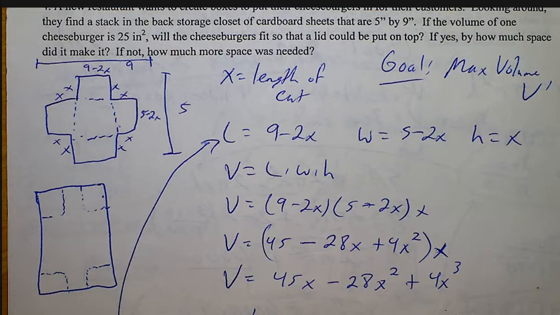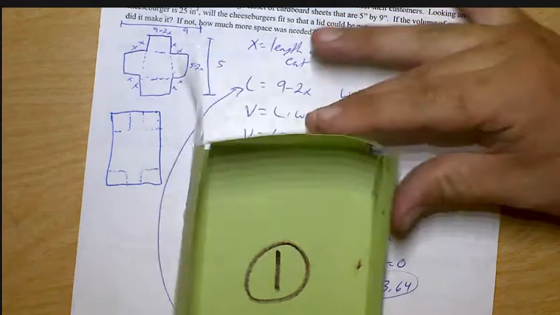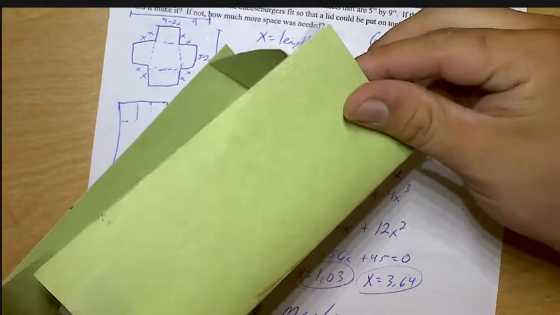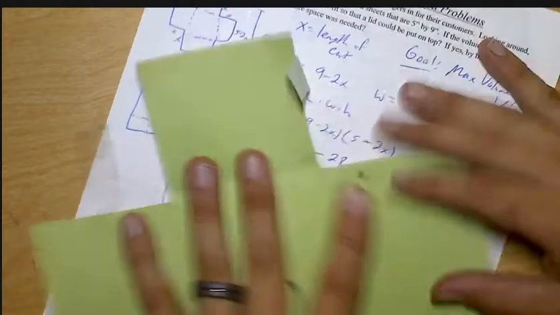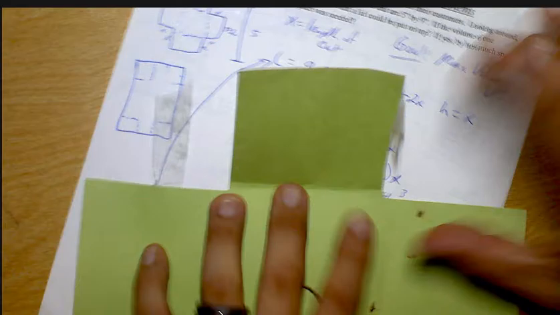Okay, I start with a sheet of paper. I cut the 4 corners off, and then when I fold them, they make a box. Okay? So my length and my width, since each of the cuts are congruent, whatever this is equals this, equals this. Whatever the original length was, this length is now going to be that number minus 2x. Same thing with the width.